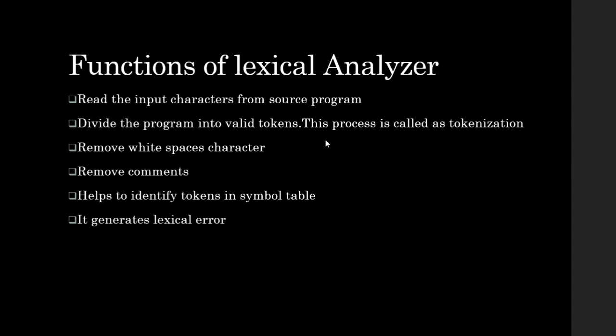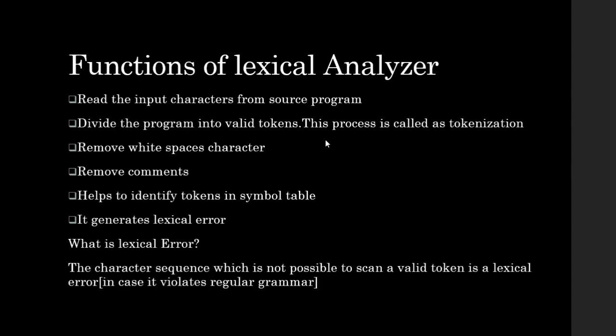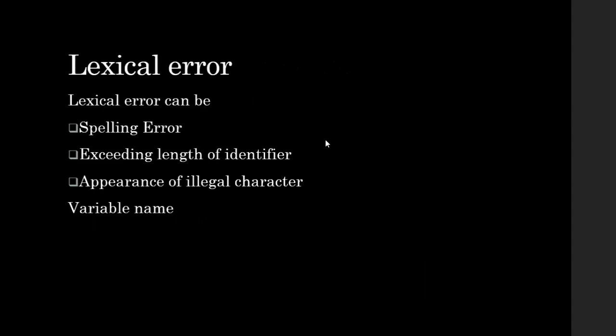The lexical analyzer is also responsible for generating lexical errors. For example, when we misspell a token, that is called a lexical error. And if you are not able to generate a valid token using a pattern or a regular expression, then that is also called a lexical error. So a character sequence for which it is not possible to scan a valid token is called a lexical error. Now, there are various types of lexical errors. When you make a spelling mistake, that is called a lexical error.